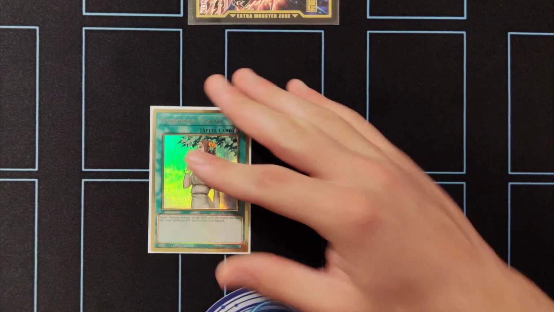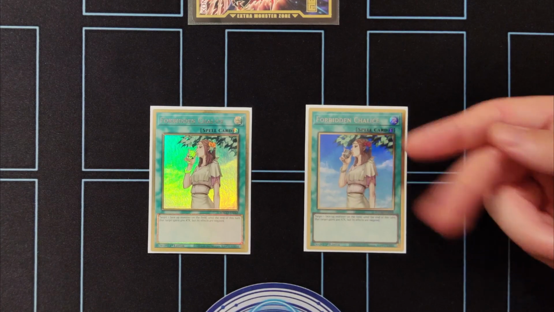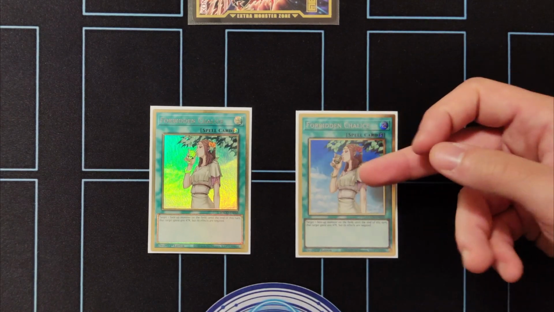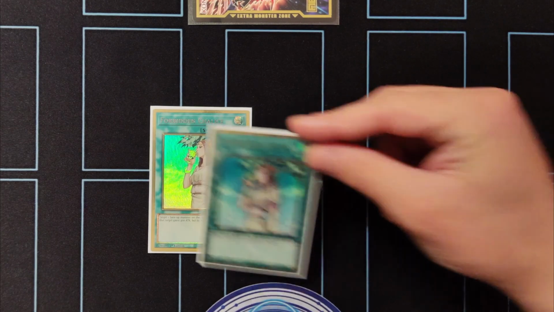Next we have the best addition in the deck, 2 copies of Forbidden Chalice. I actually swapped out the triple tactics talent for this card because usually going second this card is really powerful, especially trading 1 for 1 and allows you to go for your full combo after that. And the great thing is that this card doesn't conflict with your Sage Brigandine.